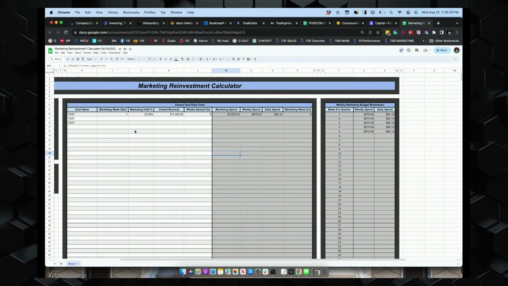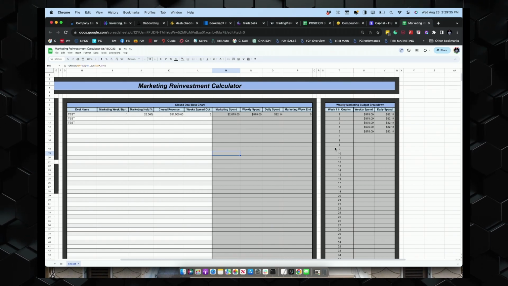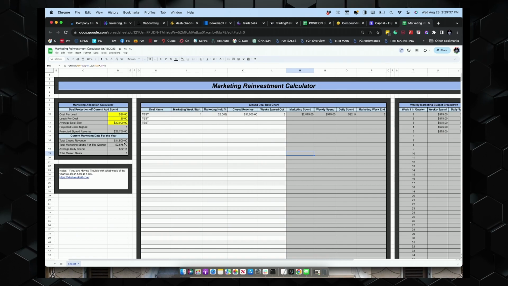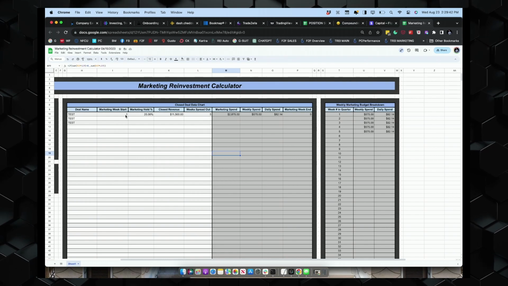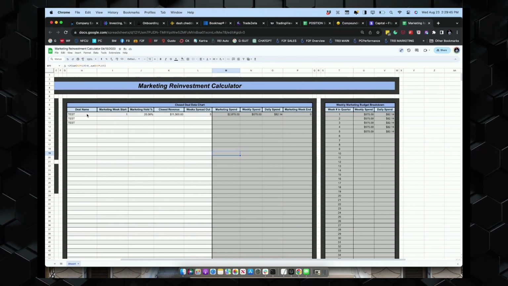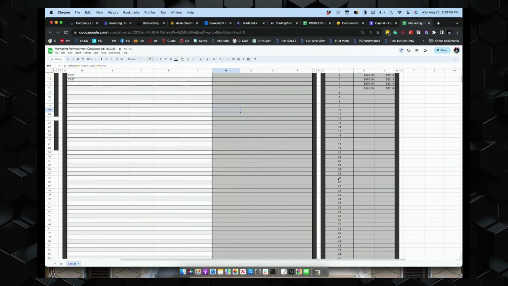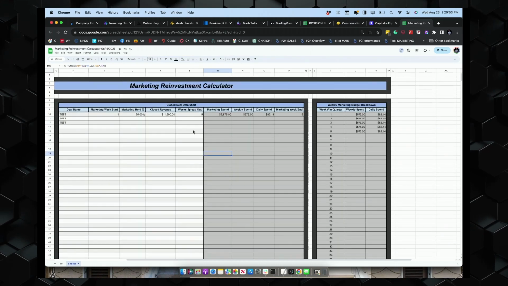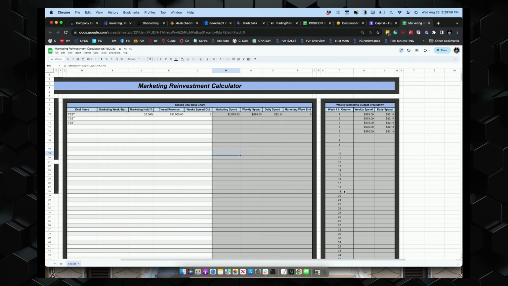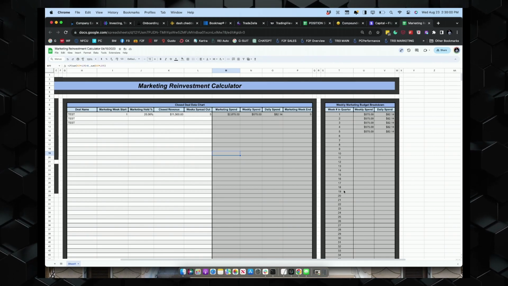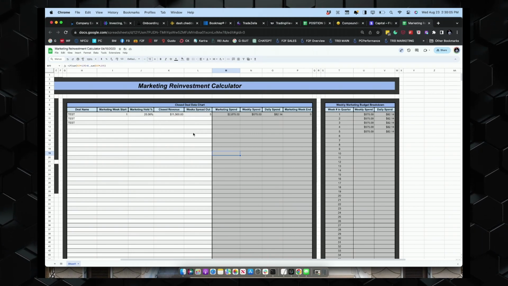All right. So let's get into this marketing reinvestment calculator. We're going to start with the deals, and then here's the projecting over here. So we'll talk about that here in a second. Let's say theoretically we have the deal. So we put the deal name in here, 123 Main Street. We've got marketing. It's going to start on week 1. We've got 52 weeks of marketing here. And let's say you get a deal in, it's in August right now, and whatever week of the year it is, you can drop that in there too, and it'll drop the numbers in.